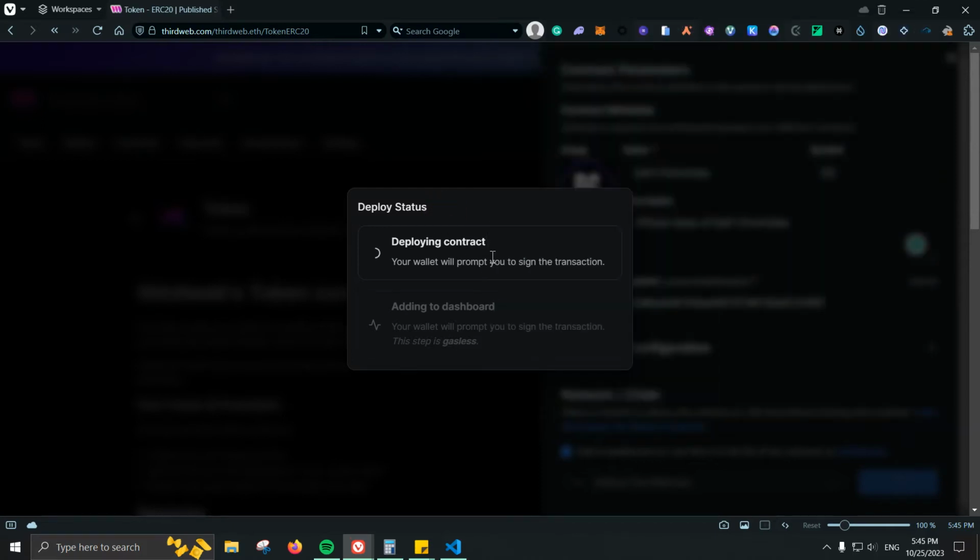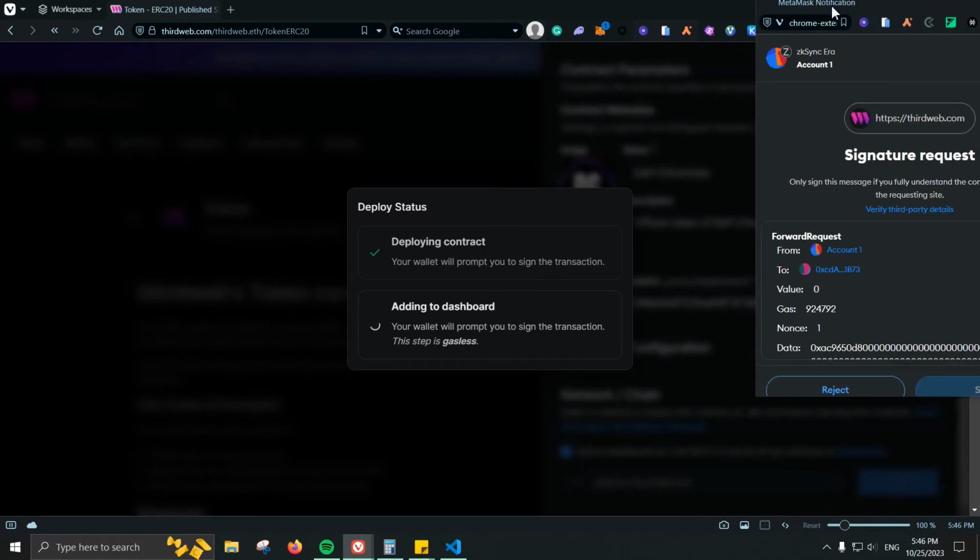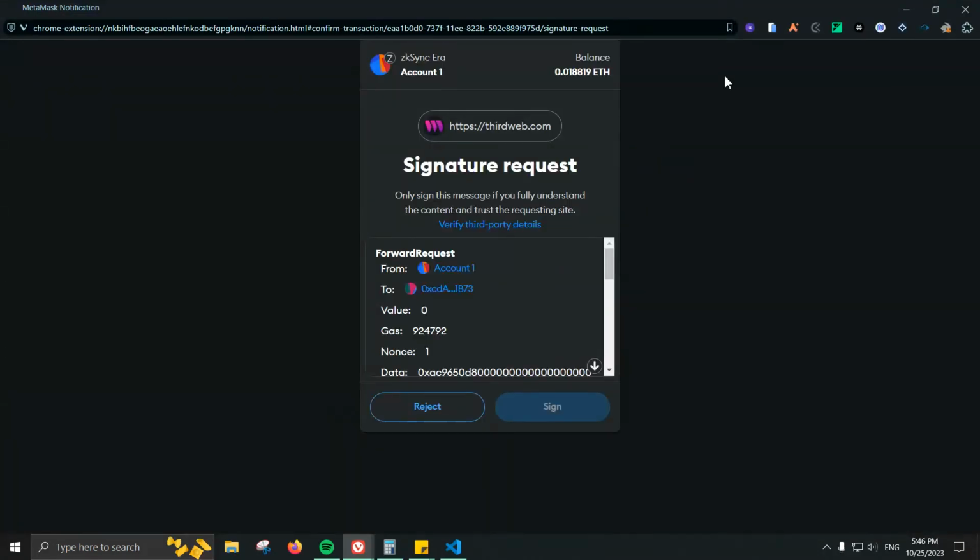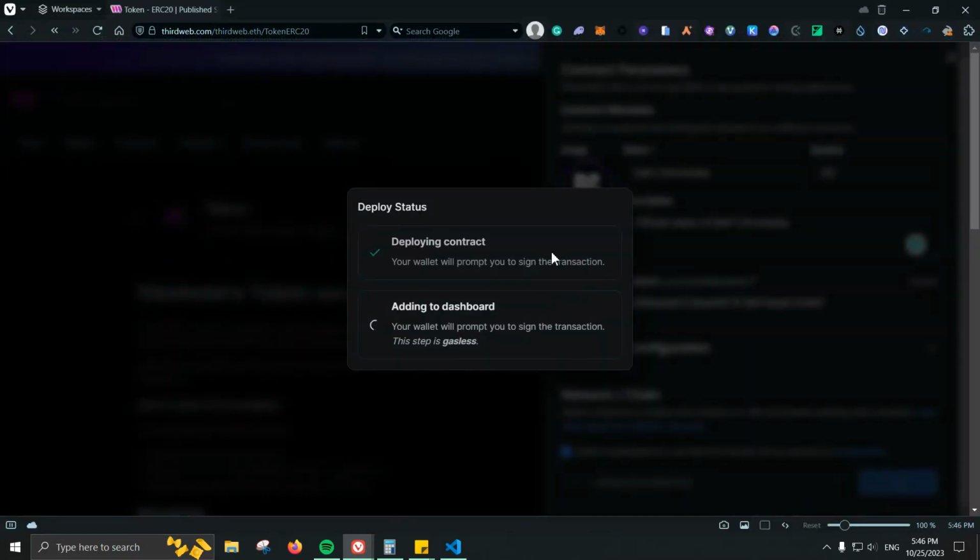Perfect. So now we just have to wait a few seconds because it is going to ask us to sign another transaction. It takes around 5 to 10 seconds, more or less. But hey, pretty quick. Let's see how it goes, because I do know that some people receive an airdrop or a bigger airdrop for TIA. I think the name is Celestia. Just by deploying a smart contract. That's why I'm doing it here, so hopefully we can receive a bigger airdrop. Let's do sign again. And we should be good in, again, just a few seconds.